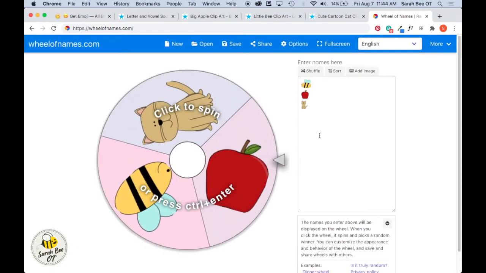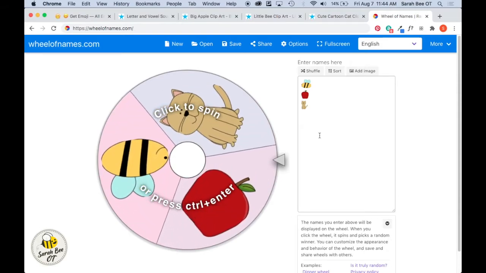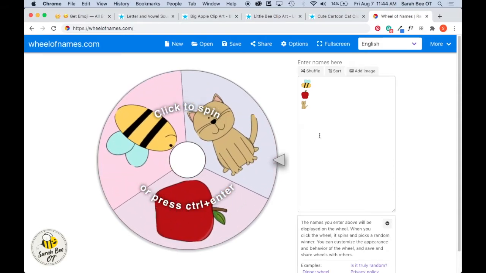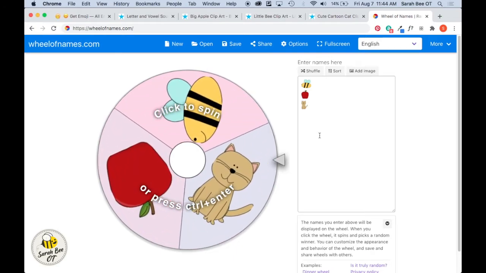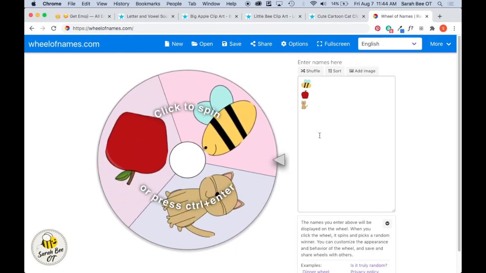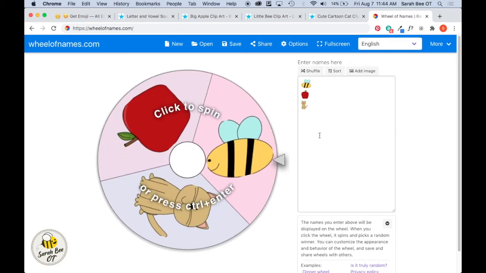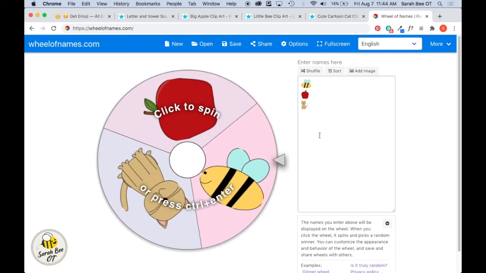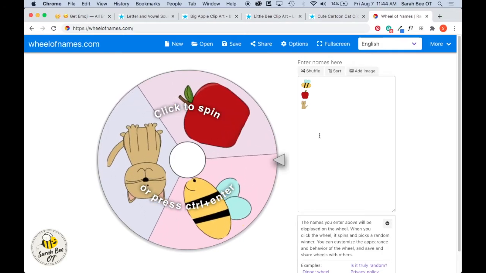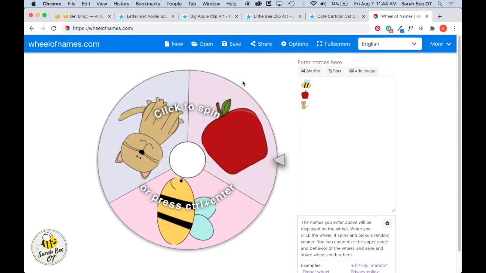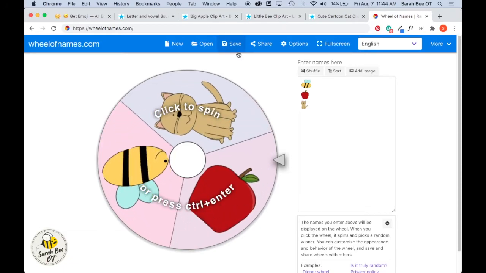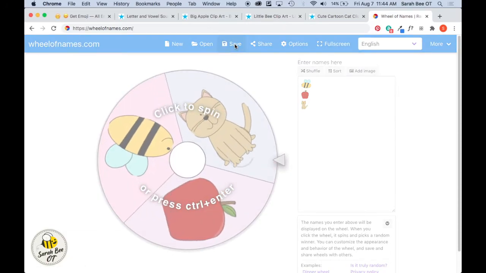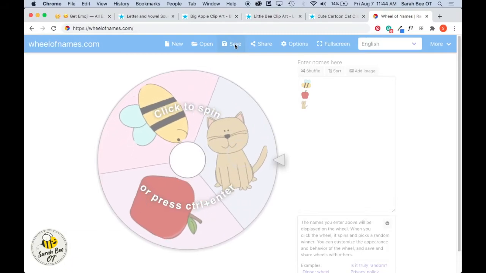Okay, so here's my wheel. That's awesome. Anytime on your same web browser, if you were to close this tab and open it back up at their website, it'll automatically default to the last spinner that you created. But if for some reason you were on a different computer or you wanted to change this wheel and be able to go back to it another time, you could create an account for free and you'll have the option to save. So if you click on this button here, you'll be able to name it.